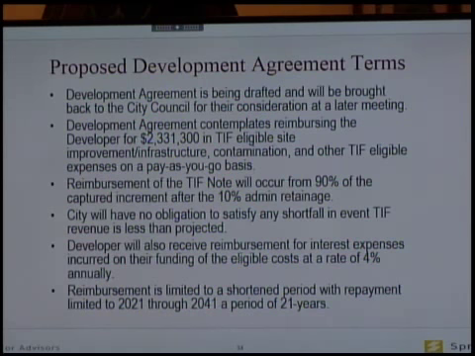And the developer would also propose to receive a reimbursement for interest on their costs. Again, they're funding their costs up front. The pay-as-you-go note is over a period of time, and through that period of time, there would be an interest component associated with the pay-go note. Reimbursement in this case could go to 26 total periods. The way that we have discussed it at this point is limited to a slightly shortened time period, 21 years, for them to obtain the amounts that they're requesting.